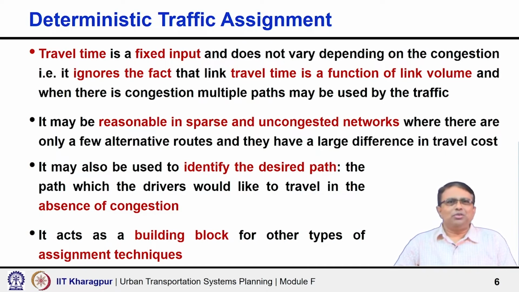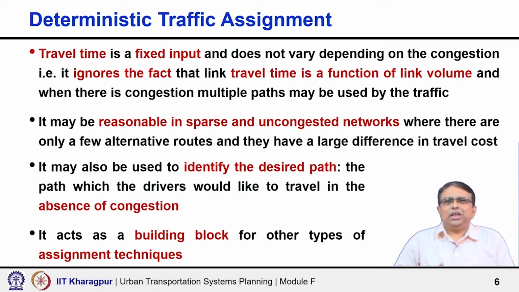That means, it may be that you have only a few alternatives, and one may be 15 minutes and the next one may be 60 minutes, or maybe 70 minutes or 45 minutes. And in such a case, even if you load it, 15 may become 20, 20 may become 25, but still it is cheaper, or it is the shortest path. So, this kind of scenario can give this result, or the other thing, the demand may be so insignificant as compared to the capacity. Maybe you can say in the lean hour, off peak hour, urban areas, still all or nothing may occur.